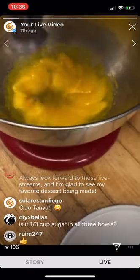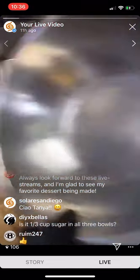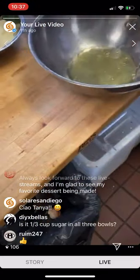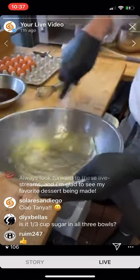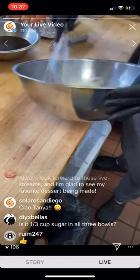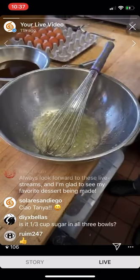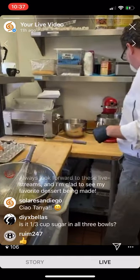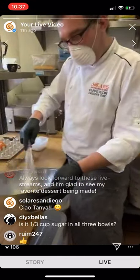Let's leave the yolk here and do the white. If you don't have a KitchenAid, obviously it's more work but you're going to do this at home. The sugar in the kit is 200 grams, divided equally in three parts. On the egg white, never add all the sugar at once — just put a little bit, at least in three different additions.